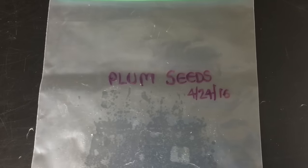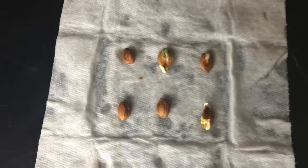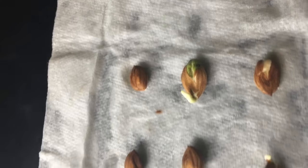So here's an update on my plum seeds that I put in the paper towel and the Ziploc bag on 4/24. Today's 4/29. And not the best germination rate, but we do have one that's pretty much ready to go into the ground now, in my opinion, or at least into some soil. And you know what? This cracked one is actually the only other one to sprout.